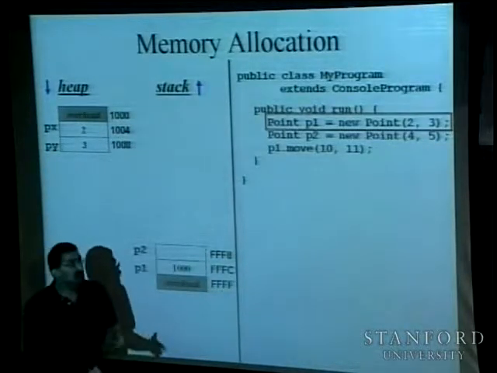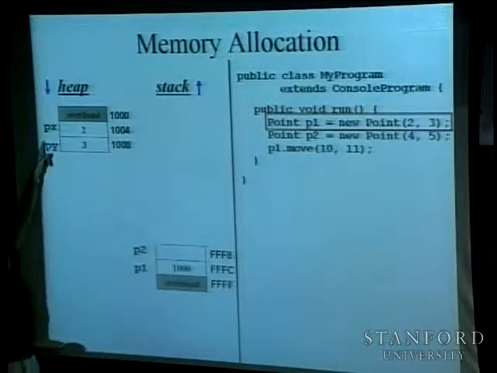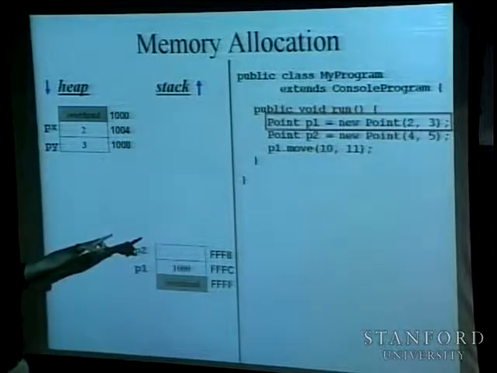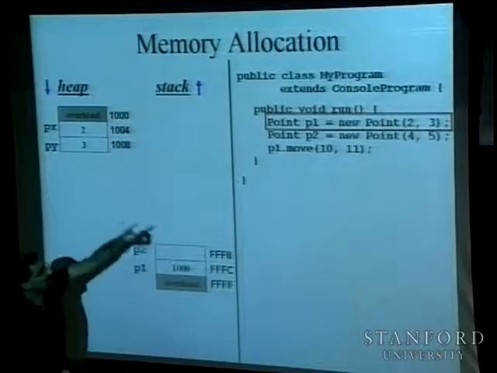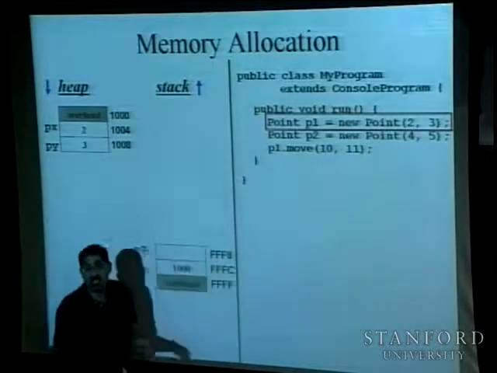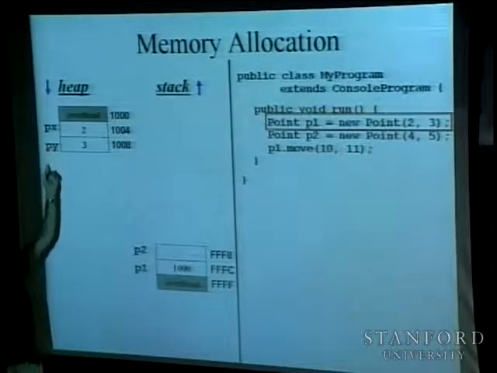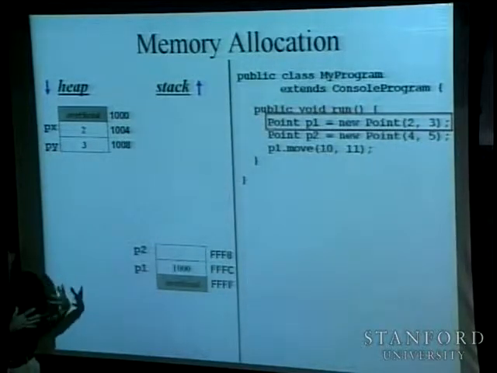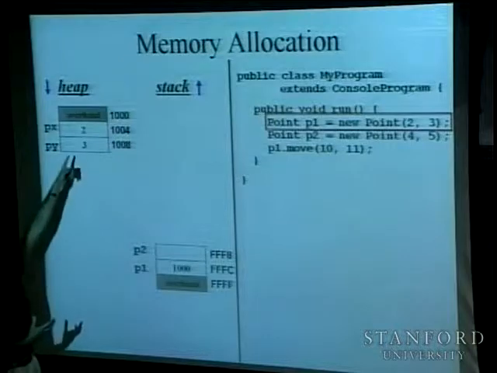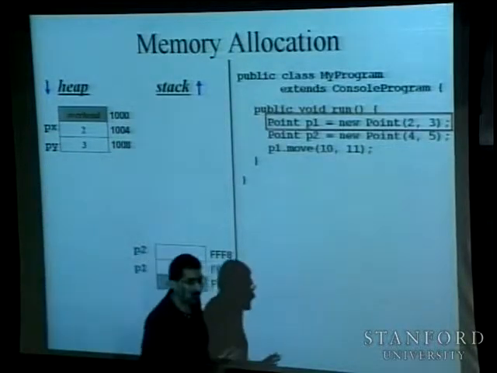Okay? And what did we do when we called the constructor? We set the private x to be equal to the value 2 that got passed in and the private y to be equal to the value 3 that got passed in. So all the constructor did was it wrote into the little places for px and py, which means it wrote into the memory locations that the computer set aside for it the values 2 and 3. Okay, any questions about that?